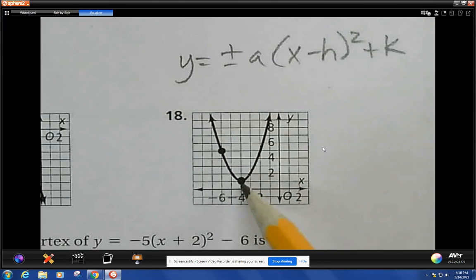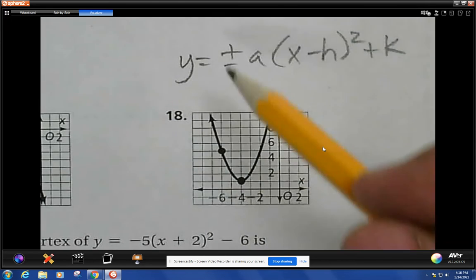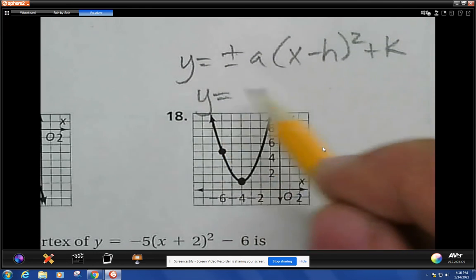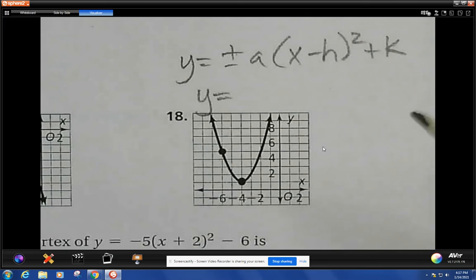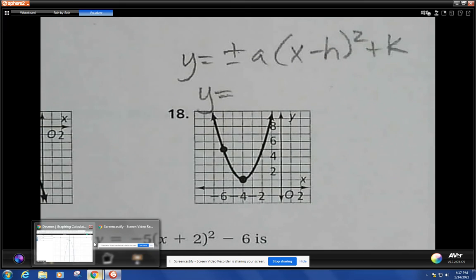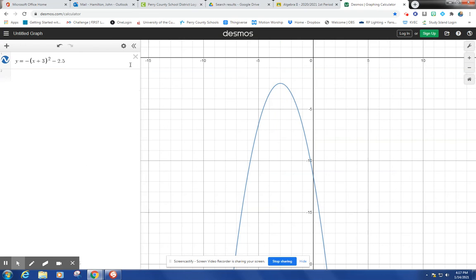Notice this graph, is it pointing upward? Is it pointing downward? Well, it's pointing upward. So that means that has to be positive. So we know then that we've got y equals, and we can just leave that as blank because we know that a blank there would mean it is positive. The second thing is we need to think about whether this graph looks like our parent graph or not. So remember our parent graph, if we look at that one more time, we'll go ahead and get rid of these other ones.